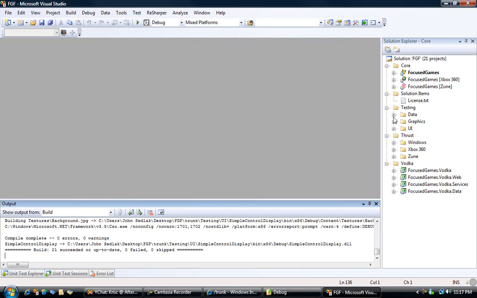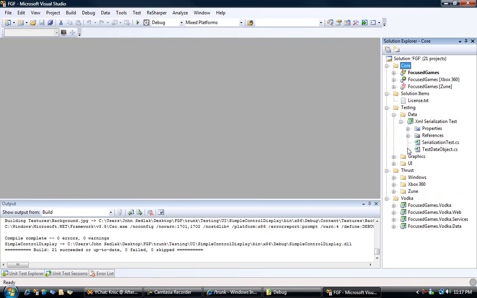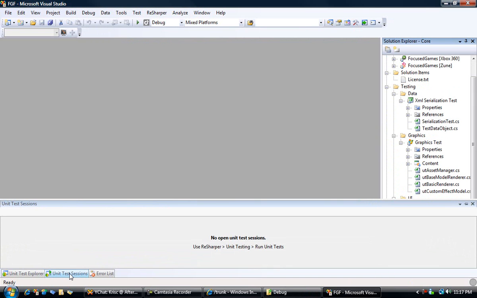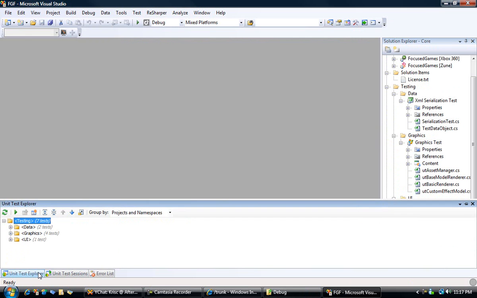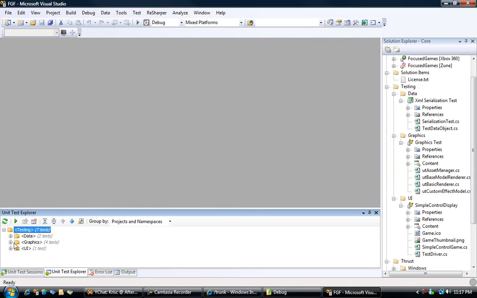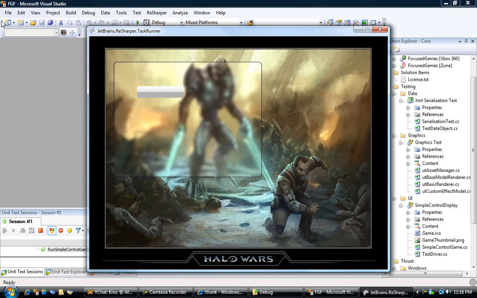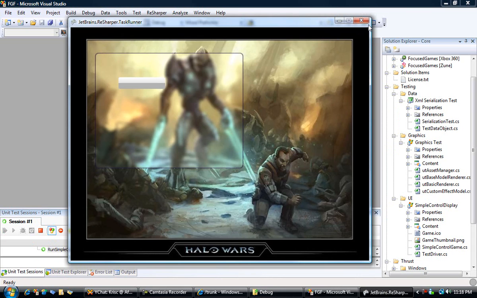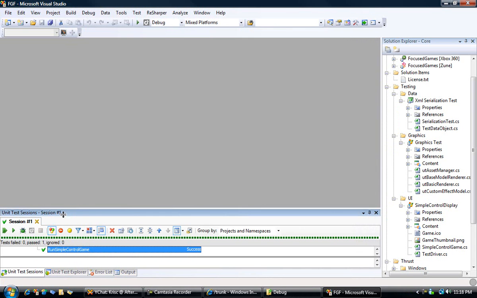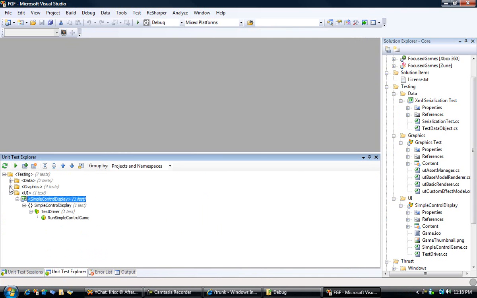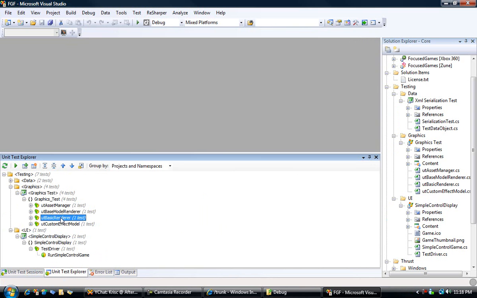So if we go back into the Visual Studio, you can see here that we have a couple tests. And if you have NUnit, you should probably also get ReSharper. Although ReSharper costs money. You can do some unit tests here. For instance, one of my basic unit tests for the UI just lets you test some things out. Let's run another one. For instance, let's do this.